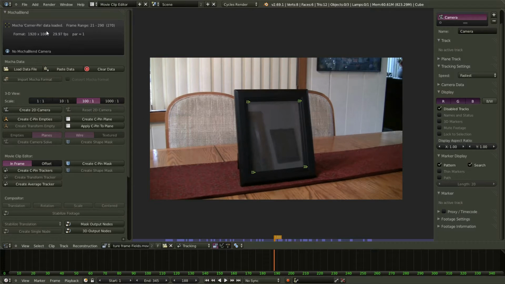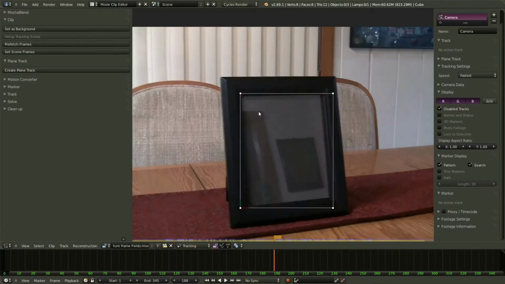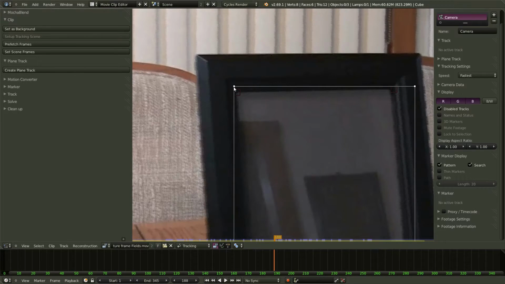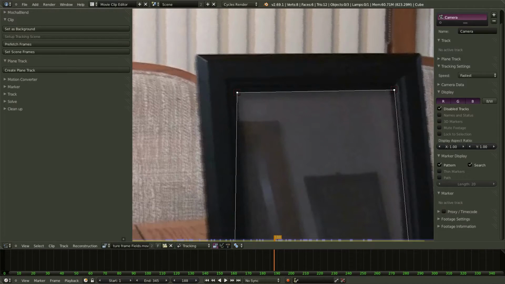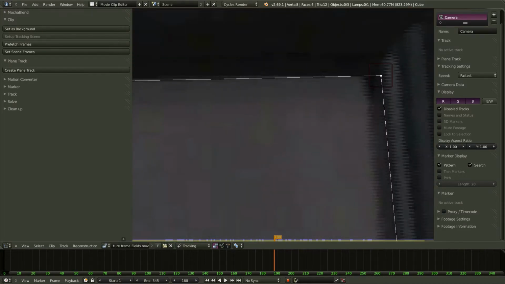Once we have them all selected, we're going to go down to Plane Track and create a plane track. We're going to position the corners of the plane track right on our trackers here. Now you can zoom in as close as you want and get subpixel accuracy if you want.